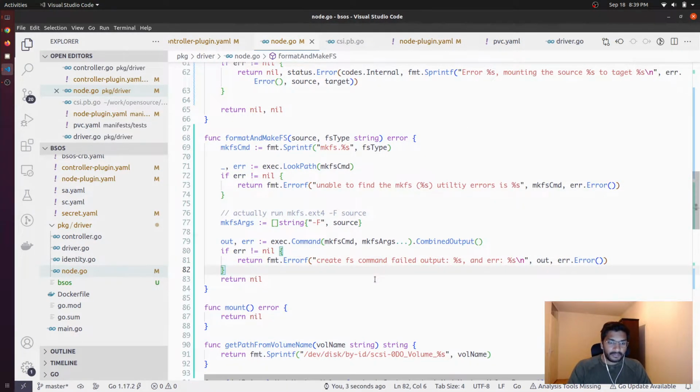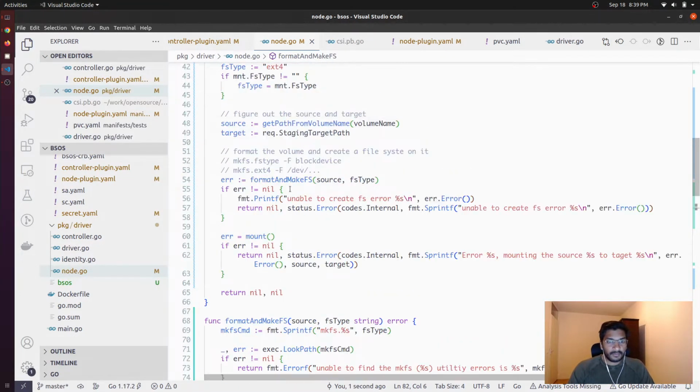If this worked, it simply means that now we have created a partition in the block volume that was attached to the particular node. So now what we have to do is, now that we have actually created the file system successfully, let's go ahead and try to mount that.